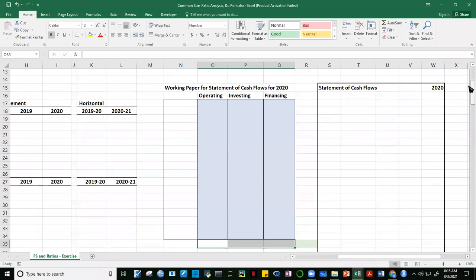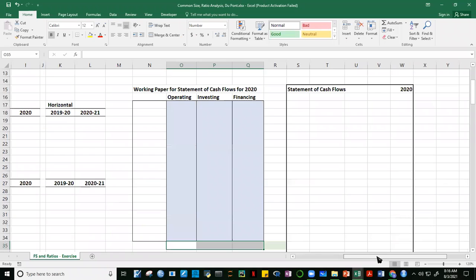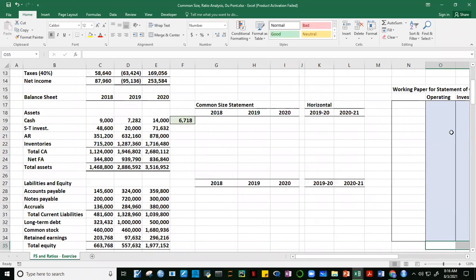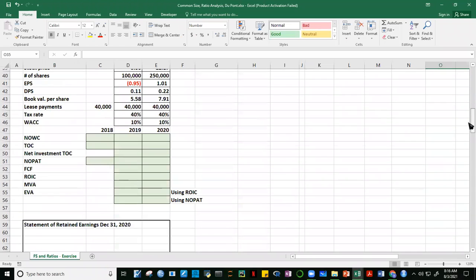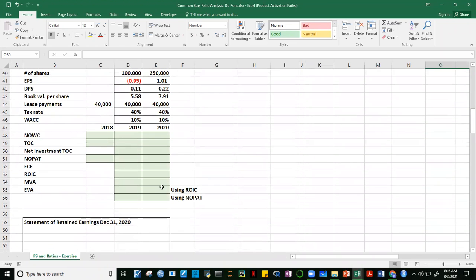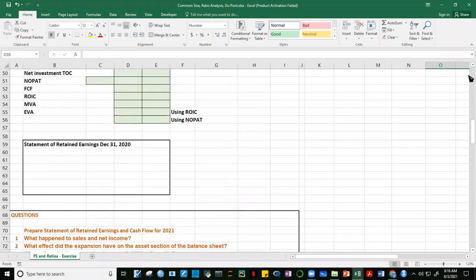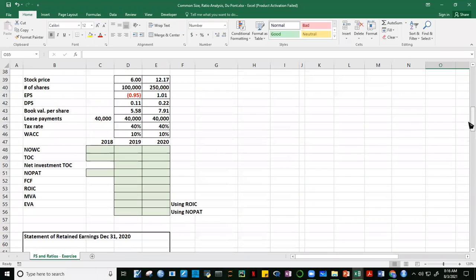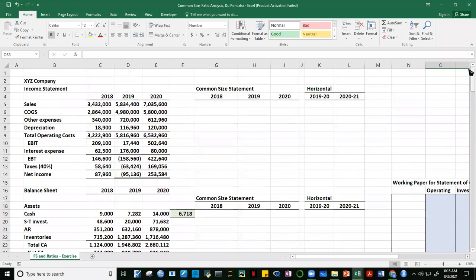So on Thursday, I'm just going to present this. Compare tayo. If you have questions about it, siyempre magkakaroon lang kayo ng questions kung ginawa nyo. Okay, pag hindi nyo ginawa, well, you won't be able to ask questions. Okay, and also this one, okay, yung FCF, ROIC, MVA, yung mga naka-green colored cells. And then also this one, statement of retained earnings. Okay, so those are the things that you need to compute, guys.